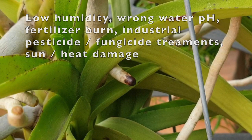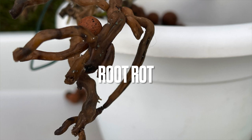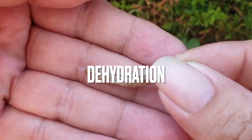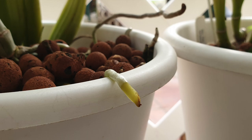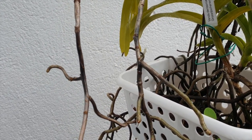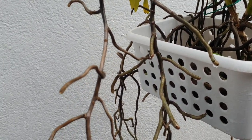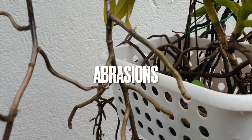Why do roots stop growing? Well, all of what I've just said are reasons, but they don't always apply. Root rot is one reason — a result of too much water, or dehydration of the velamen due to no water or no humidity. Touching the growing point due to oils or impurities on our hands will also stop the growing point from extending. Applying too much fertilizer, causing the velamen to burn, including pest treatments, and the water pH being out of the ideal range — either too acidic or too alkaline — will also stop root growth.